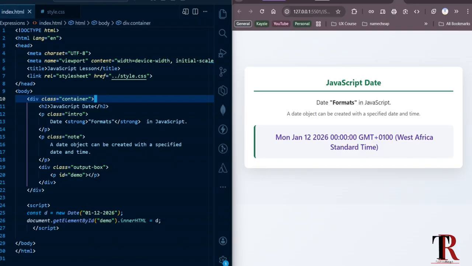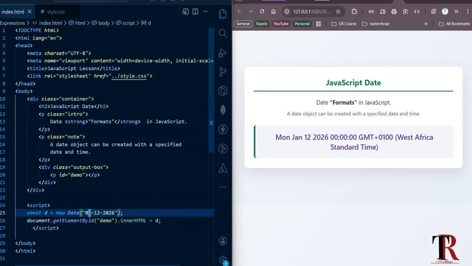But there are some warnings to take note of. In some browsers, months or days with no leading zero may produce an error. What that basically means is that if I decide to remove this leading zero from the month, in some browsers it might produce an error. But in my own case, you can see that it's working fine and it's not producing any error.